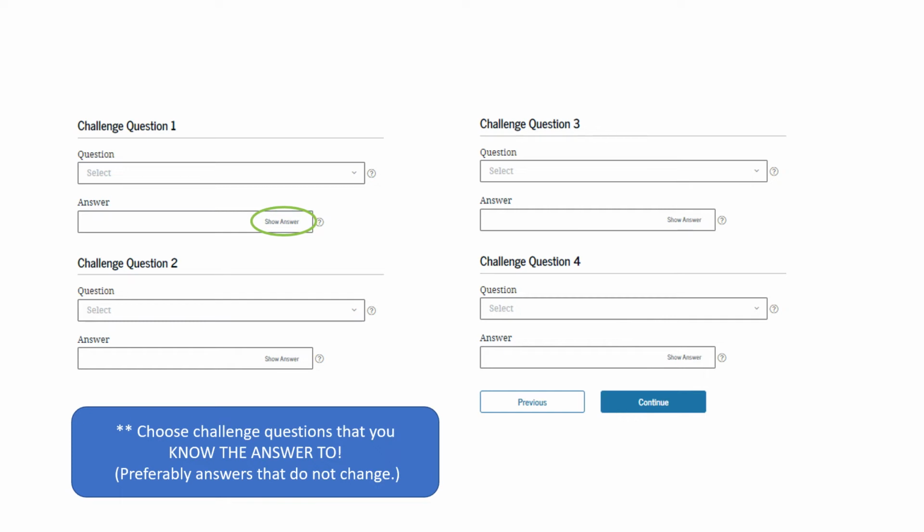When you get asked the challenge question, you want to make sure that you are able to type it in correctly. You will use challenge questions if you ever need to reset your password. They'll always ask you 2 of the 4 challenge questions before they'll allow you to go in and change your password. It sounds silly, but I recommend choosing challenge questions that you know the answer to without having to think about it. So for example, the street you grew up on or the city your parents met in, an answer that comes immediately to mind you don't have to think about.